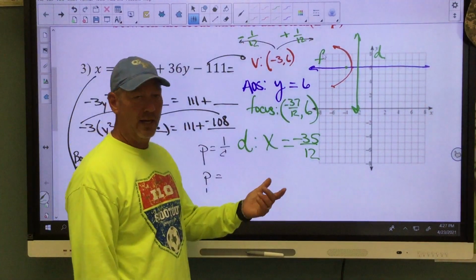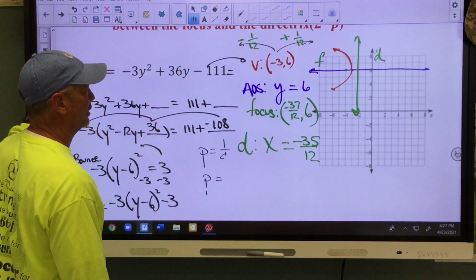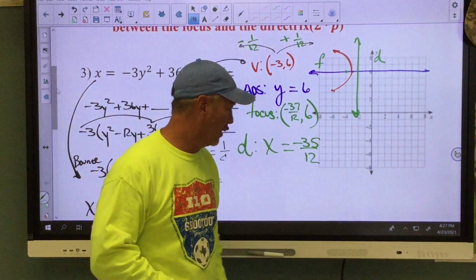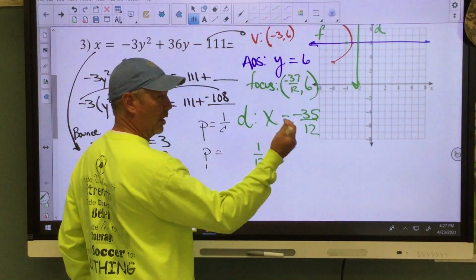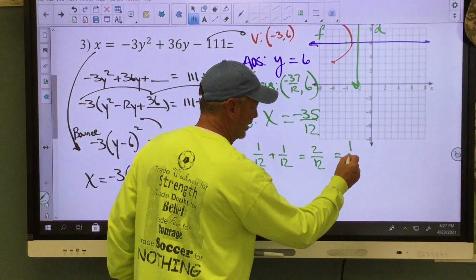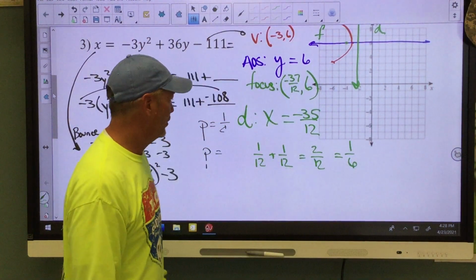Okay? Now, remember what I told you we were going to have to find? We want to find the distance between the focus and the directrix. Well, how are we going to do this? Look what we said. We said we were going to go 1/12 to find the focus. We're going to go 1/12 to find the directrix. 1/12 to the left plus 1/12 to the right is a total of 2/12, which is 1/6. That would be the distance. 1/6 will be the distance from the focus to the directrix. Okay? All right, let's keep going.